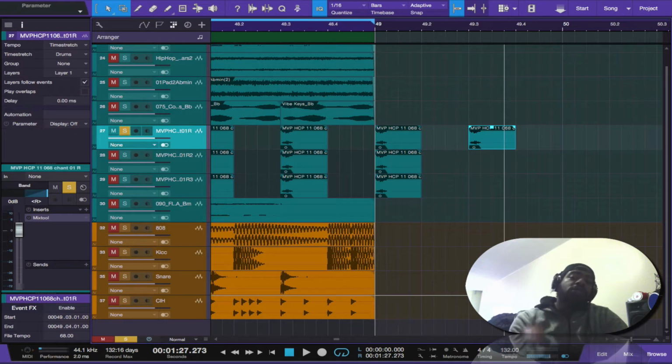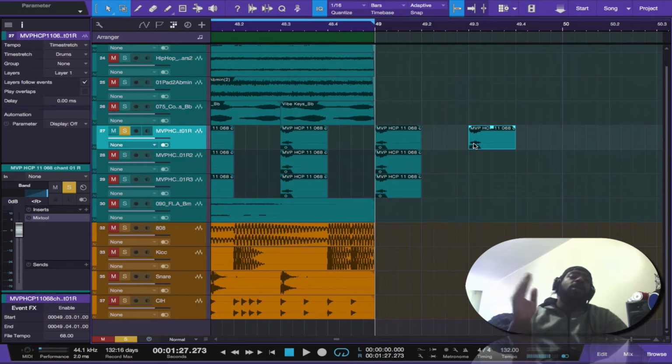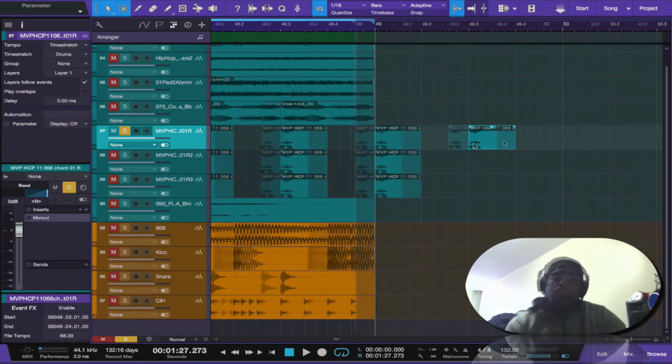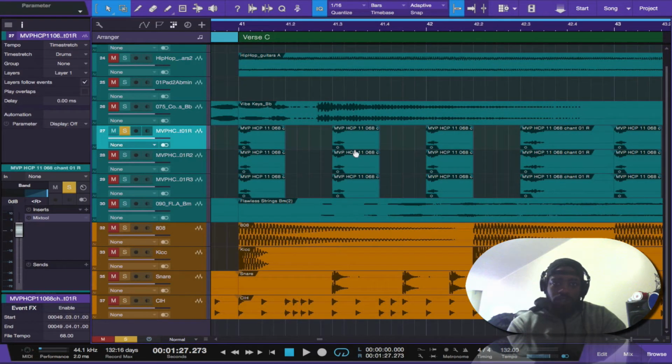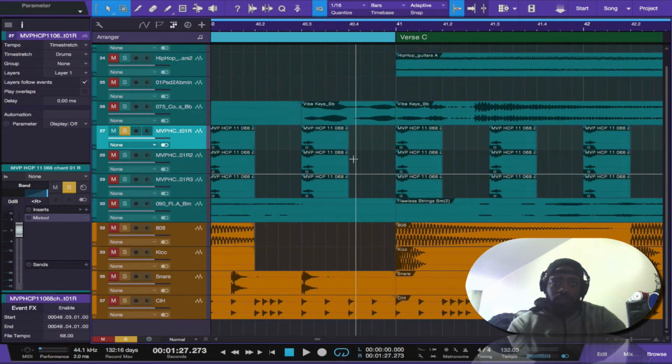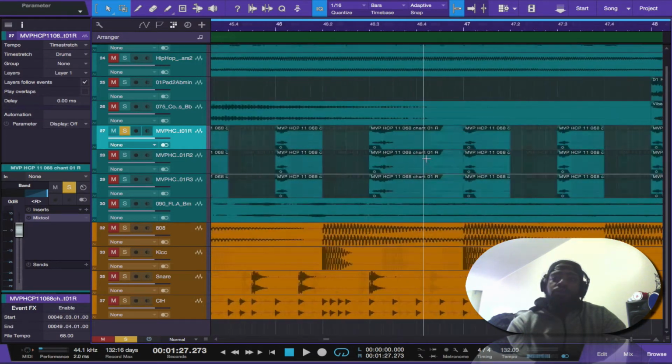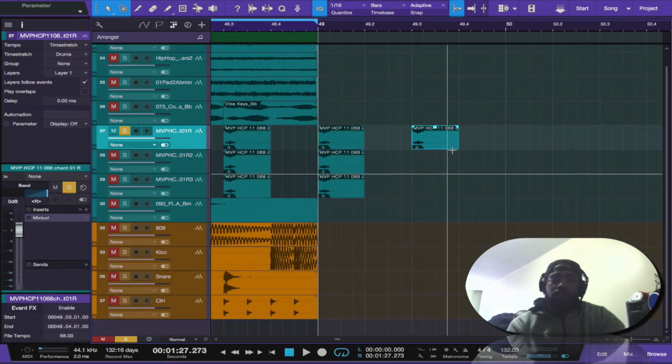So therefore, that makes this chant slower or faster. The way that I'm using it is kind of like on the metronome, on the 1, 2, 3, 4, hey, hey, hey, hey. So it's on a 4 count, basically quarter notes. So what I did was, as you can see, it's placed on the 1, on the 3. It's on the 1 to 3. But what I did was I stretched it.